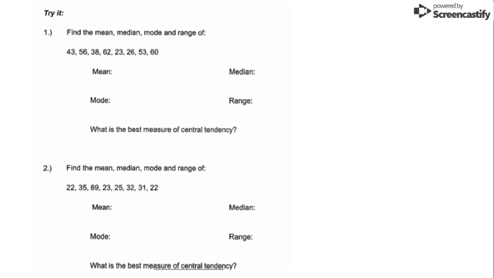So I want you to try the last two problems on page 2. I want you to calculate the mean, median, and mode, or measures of center, and the range, the measure of spread, and decide which measure of center best describes the data. If it has an outlier, we're going to use the median, and if it doesn't have an outlier, we're going to use the mean. A good first step would be to put the data values in order. So please pause the video and unpause it when you have both problems done.